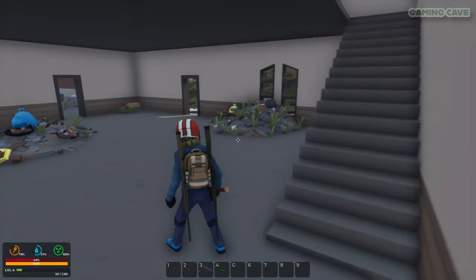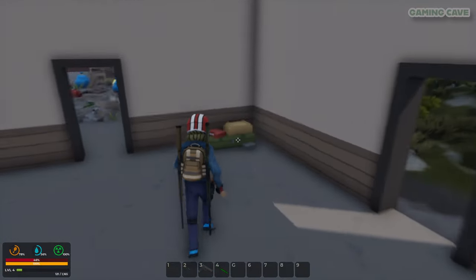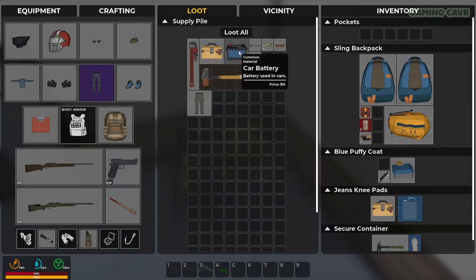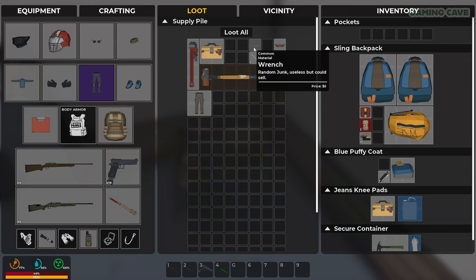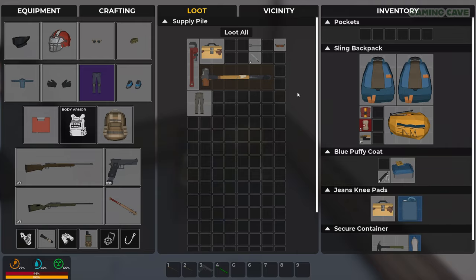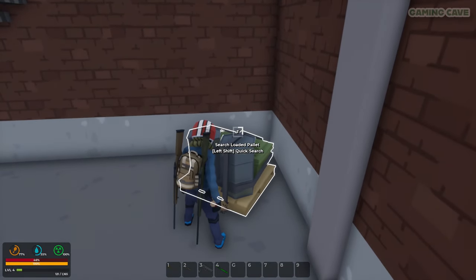The heck? Have I got a leak? I'm gonna search these actually. Sledgehammer, cargo pants with lots of pockets. 2x2. Toolbox, car batteries are handy. Take the cash. Don't need a wrench. Don't need another toolbox because that one's, I suppose, getting full. Right, it'll still be there for a little while. I'm sure there's a good pallet around here that normally holds.